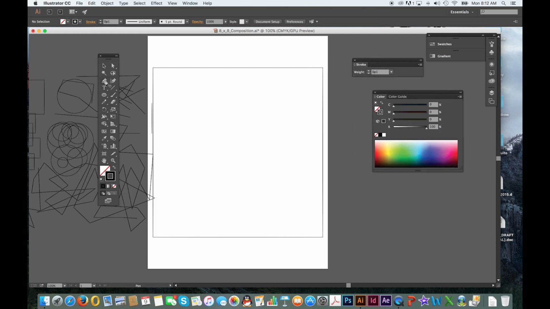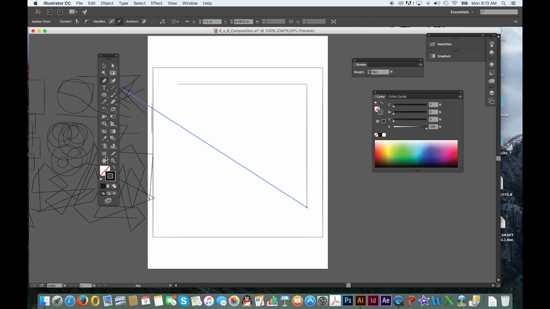With the pen tool, again, if I click once and just let go and then move my pen tool to a new position and then hold down the Shift key, it does the same idea, constrains the line segment on a horizontal axis. And again, if I hold down the Shift key while positioning the pen tool to a new location within my composition and then clicking again, it will create a nice vertical straight line there as well.